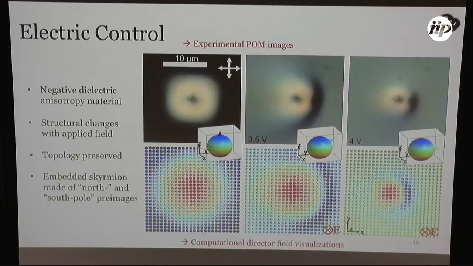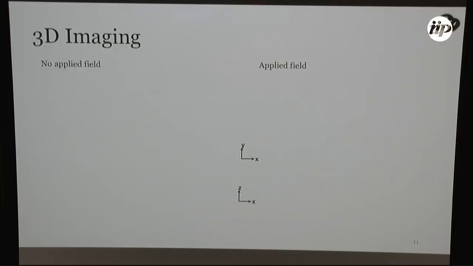So, that leads me to the fact that, topologically, we can see that in all three cases, we can still map our configuration to S2 once, and show that we have conserved our topological skyrmion number of one. And so, now, with the field applied, we have a new way of visualizing these topological solitons, in that we have our south pole preimage, which corresponds to the orientation pointing down of this S2 sphere, and likewise, the north pole preimage. And, every other orientation on the S2 sphere would also have a related preimage.